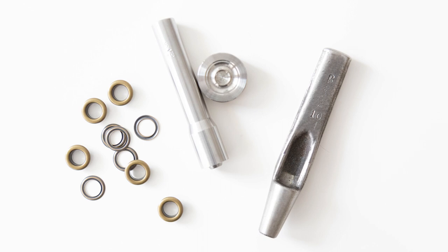If you're setting grommets, you'll need the tools to do so. You will need a corresponding 5/16-inch (8 millimeter) punch to cut the holes and a 5/16-inch or 8 millimeter grommet setter to secure them in place. If you're working with a different size grommet, make sure you purchase a punch and setter in the same size as the grommet.